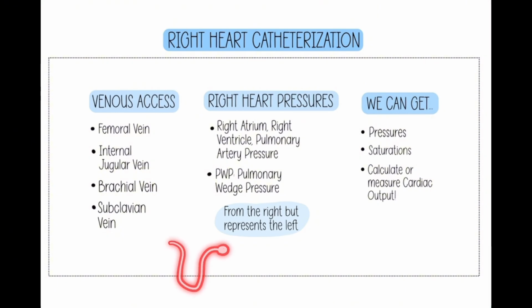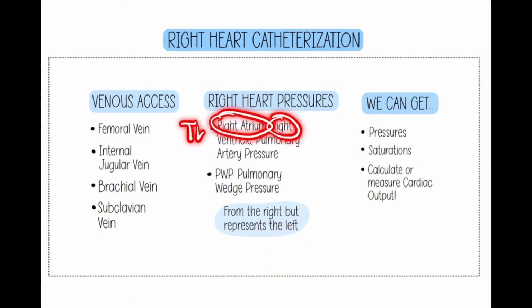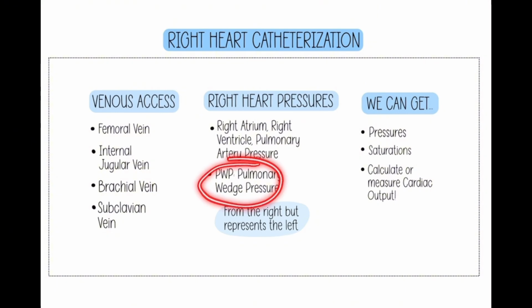If we're wedging in the distal pulmonary artery, between the pulmonary artery, the lungs, and the left atrium, there is not a valve. If you notice, between the right atrium and right ventricle, there's a tricuspid valve. Between the right ventricle and the pulmonary artery, there's the pulmonary valve. Valves create, in a way, gradients. That's how they open and close. Now, because there is no valve between the pulmonary artery and the left atrium, in theory, if there's absolutely no disease present, a wedge pressure should represent your left atrial pressure.